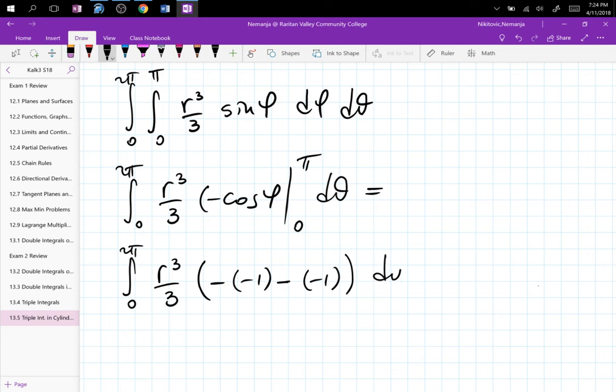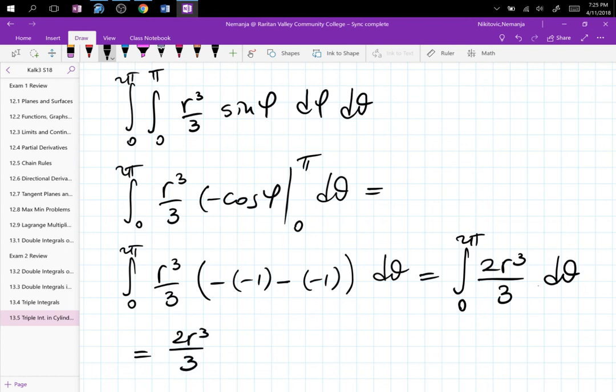And then I have d theta. So now I'm computing this, and I get 2. So the whole thing over here is 0 to 2 pi of 2r cubed over 3 d theta. So that's 2r cubed over 3, that's a constant, times theta, computed 0 to 2 pi. And when you plug in 2 pi, there's your 4 pi over 3 r cubed. Which means we did not break anything. We got the formula. Next time when someone asks you why, please, by all means, show them why.